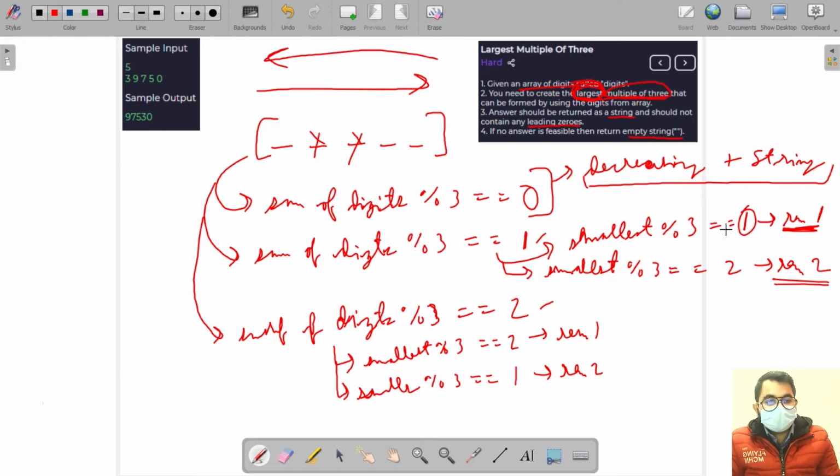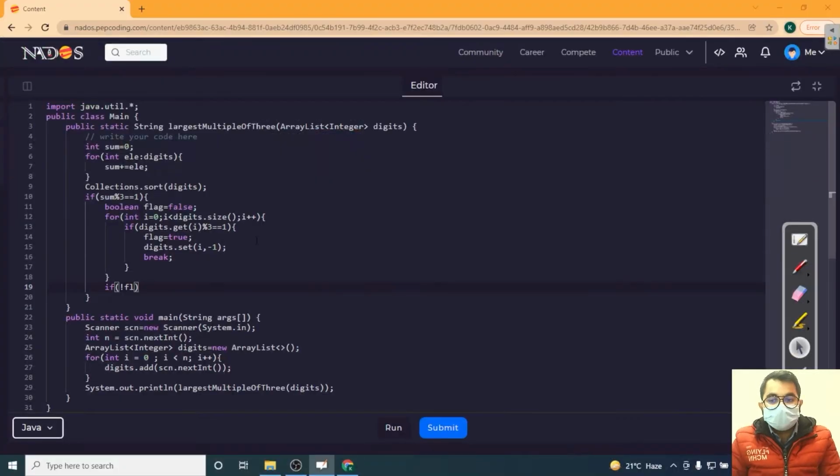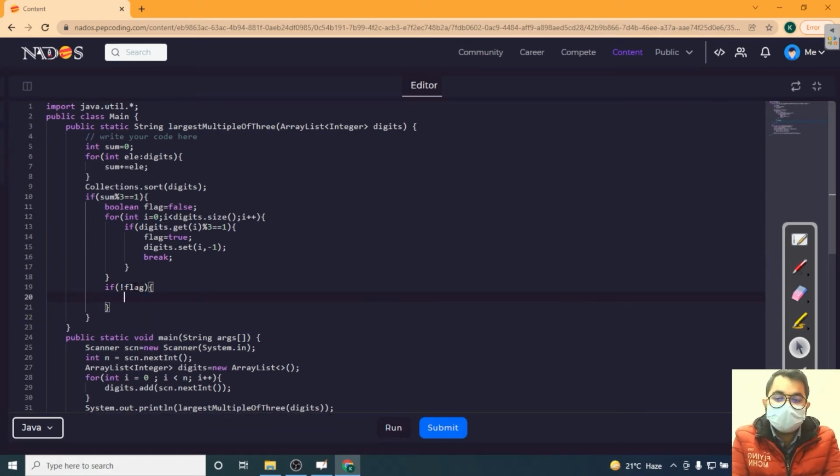If my first condition does not hit, I will check the second condition only then. So if not flag, meaning the first condition never became true, I will do the second condition.